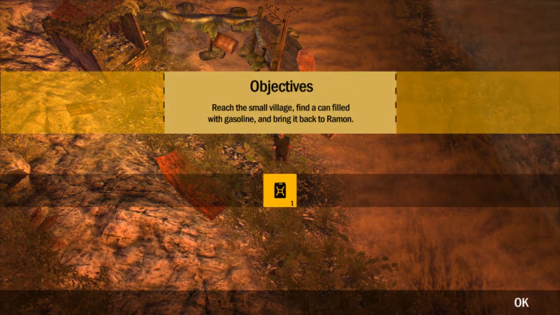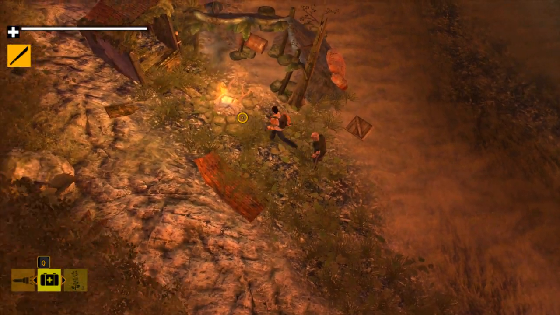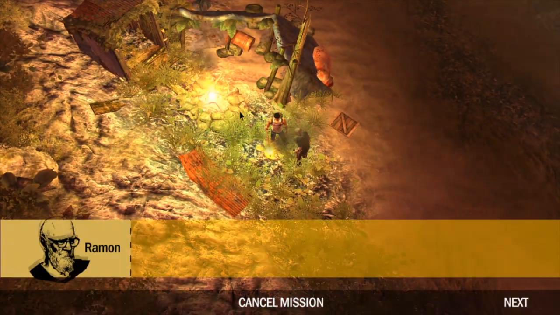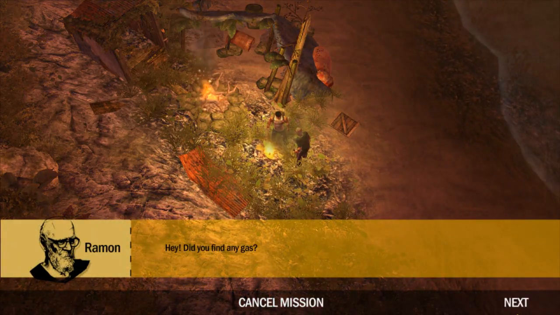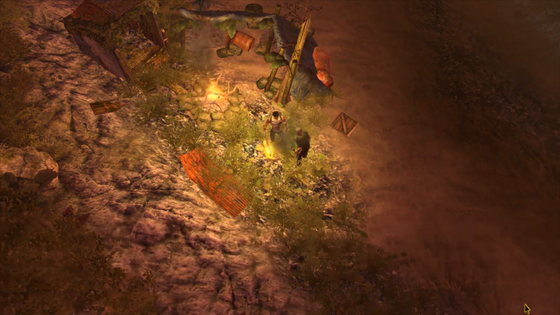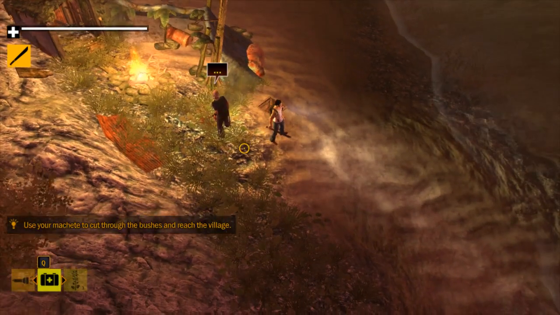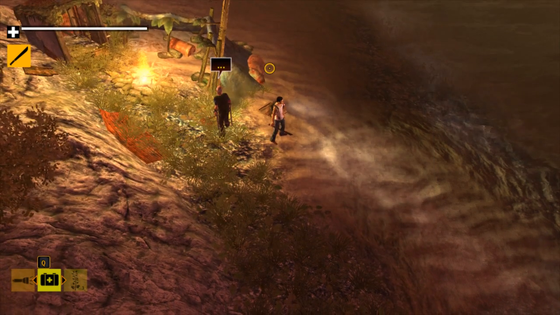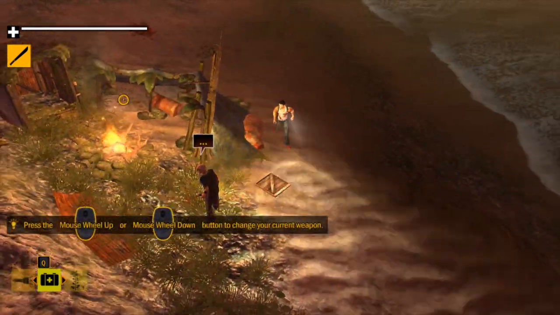Okay. Well, that's better. I thought he was going to give me a thing, but then he wandered off and didn't say anything. Now what? Hey, did you find any gas? Okay, no. Stop wasting. Go back to map. Right, it's up there. Okay. Seems simple enough. Did I not pick up?